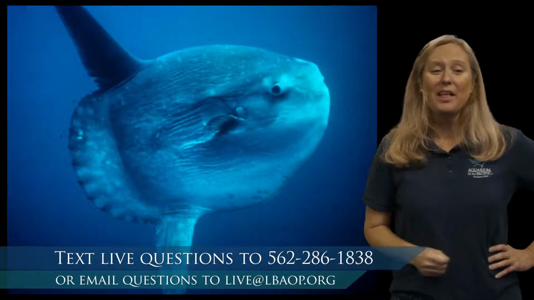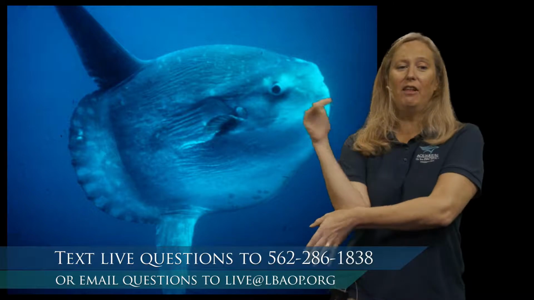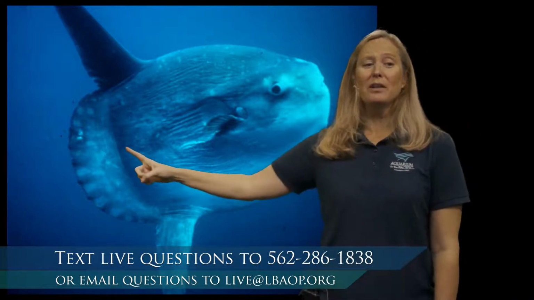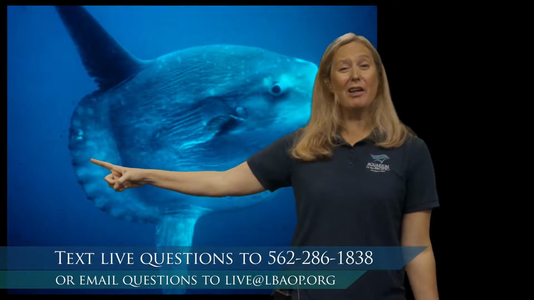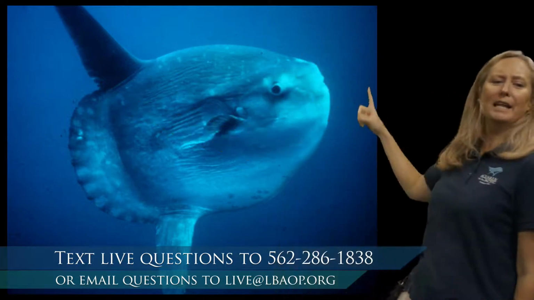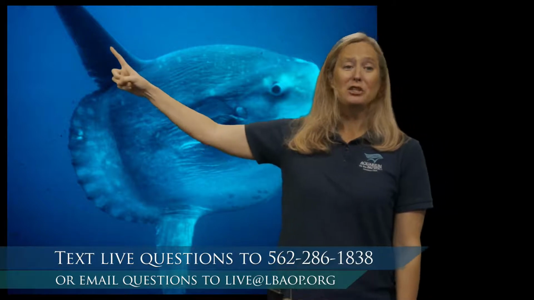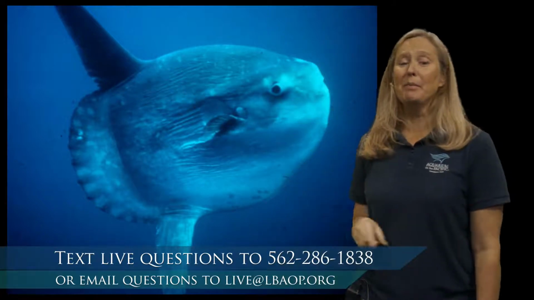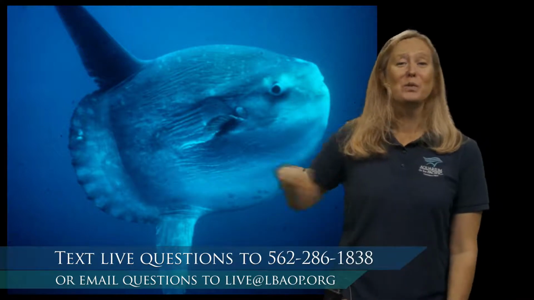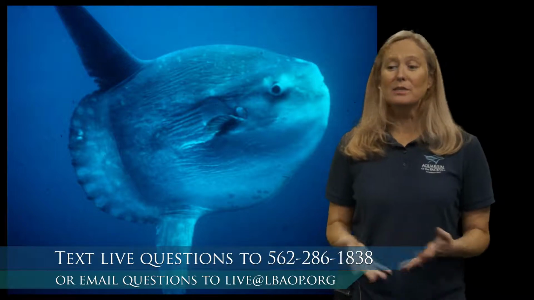Well, they do. They actually use their dorsal fin and their anal fin, and they kind of flop them back and forth like this to help them move through the water. So they don't rely on their tail fin, because their caudal fin here, that little thing, is not going to push this big body through the water very quickly. These are not the fastest swimming fish, but they do have these fins on the top and the bottom, the dorsal and anal fin, that they will use to flap back and forth to go through the water. Isn't that interesting? Fish fins can all be very different and can be used in a different way.